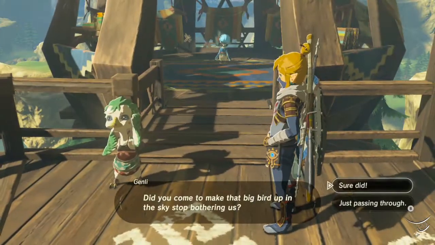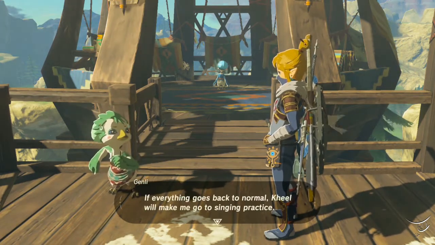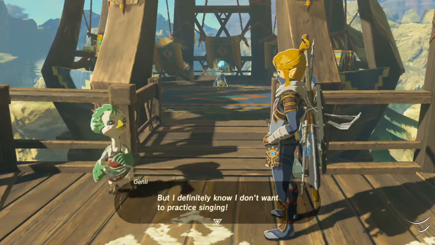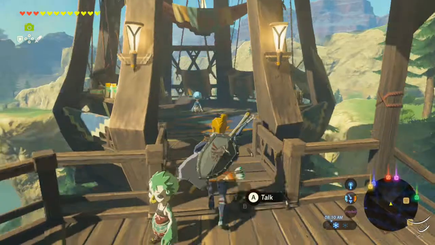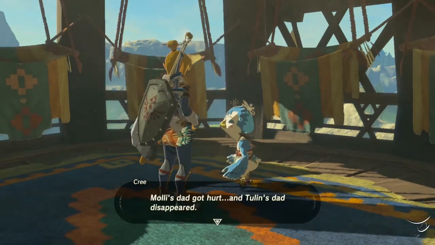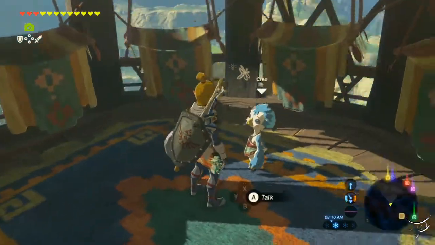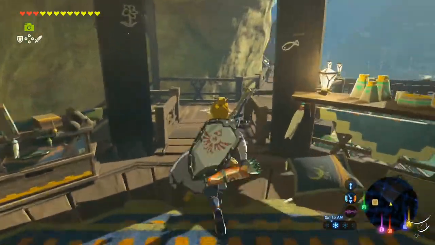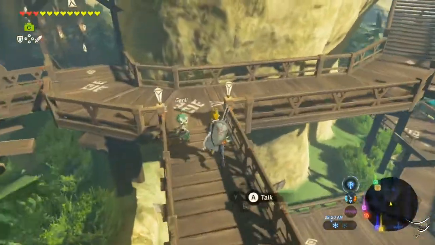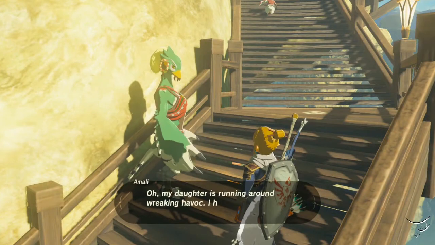Some kind of traveler? Oh yeah, that's why I'm here. Aw, she doesn't like singing. They're so cute. These are all females, by the way. There's only like two male Rito kids, I think. I think both of them are special. See, this is a girl version.